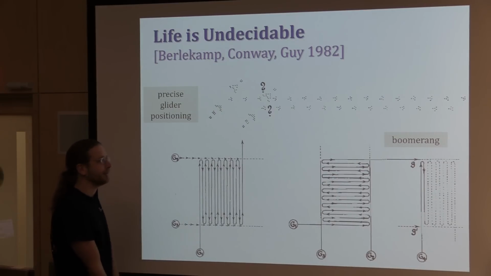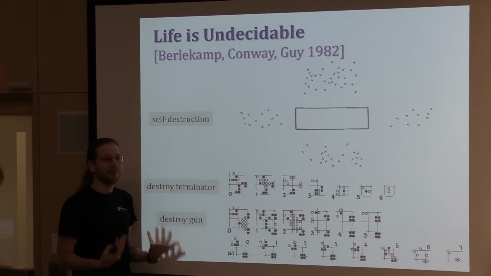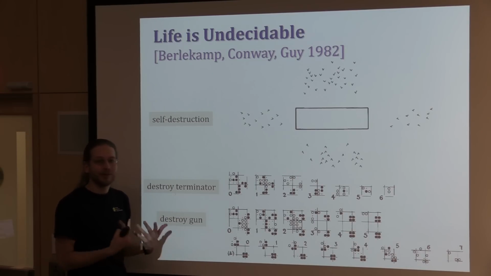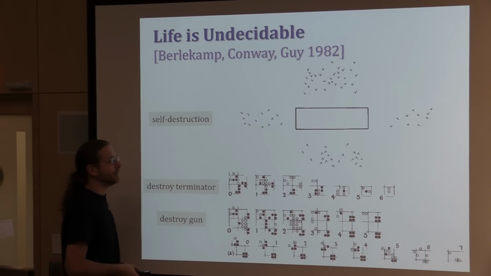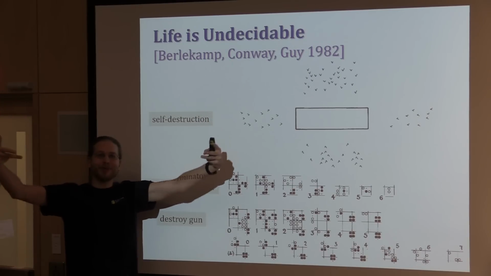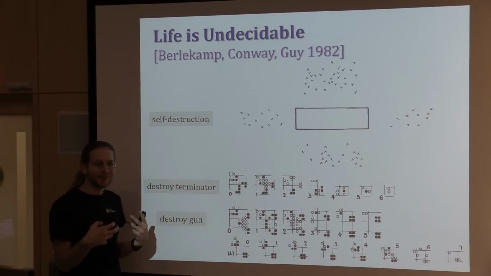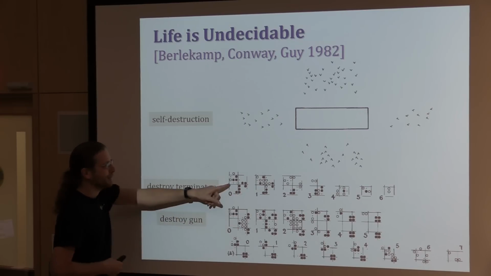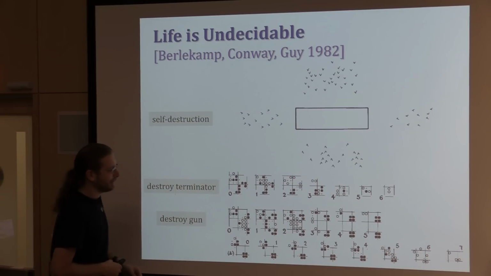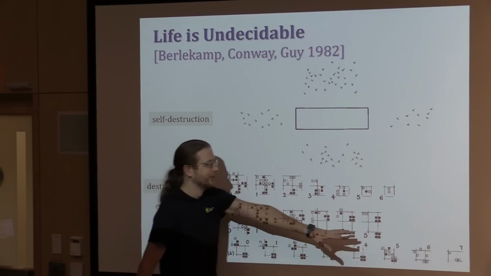Why do I care about this? For self-destruction. The idea is if the Turing machine says yes, if it stops, then you want the entire thing to collapse to nothing. And so when you get to this magical state, you're going to send out a whole bunch of gliders and then turn them around using the mechanism I just showed, the boomerang, and get them to hit every gadget in the construction at exactly the right offset to make them disappear. This is how you kill an eater from going from slightly wrong orientation. This is how you destroy a gun. Ends up with nothing.